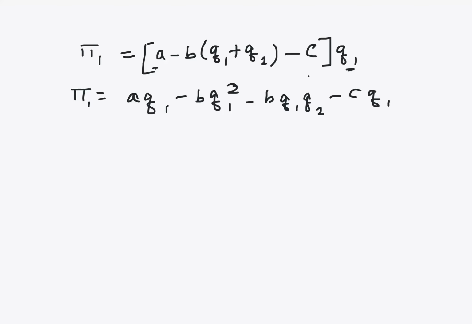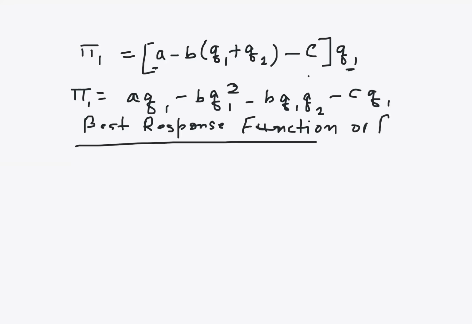So next, to find the Nash equilibrium, first we need to find the best response of firm 1 given the output produced by firm 2. Right. So keep in mind that we are going to look for best responses, and best responses should match, right? And that's where you have the Nash equilibrium. So the best response function of firm 1, best response function, is also known as the reaction function of firm 1, best response function or reaction function.